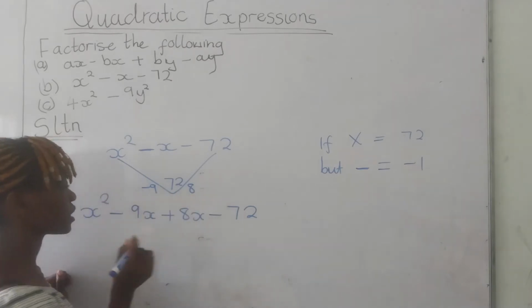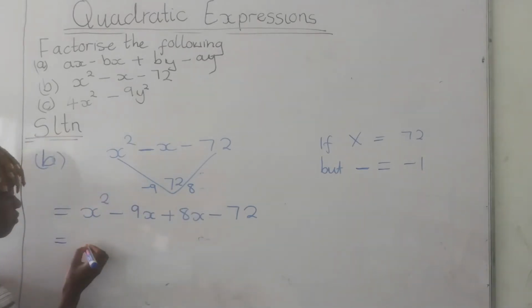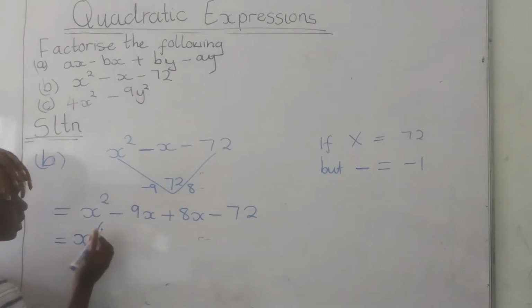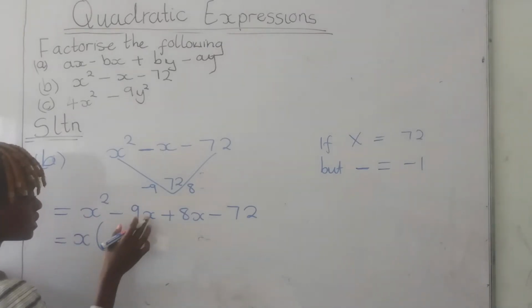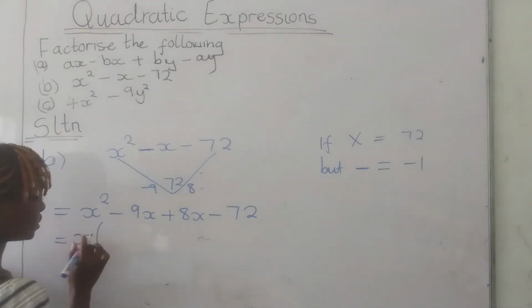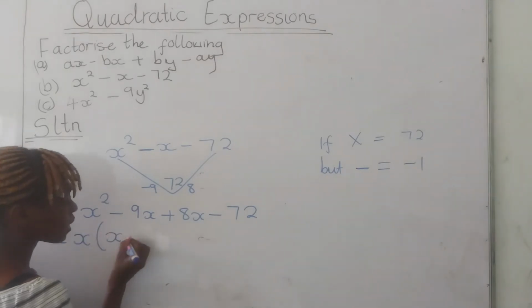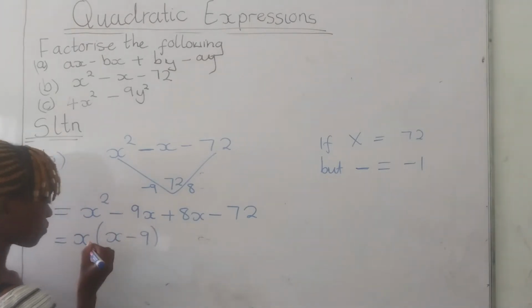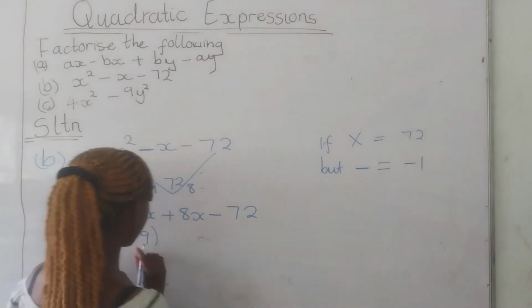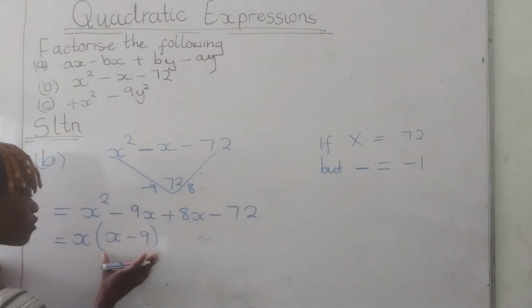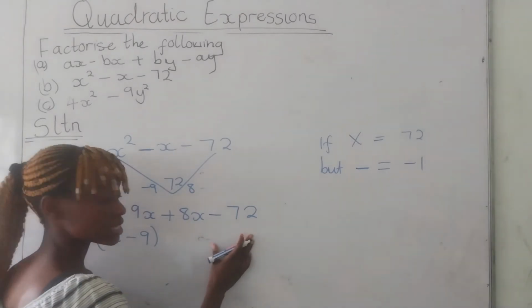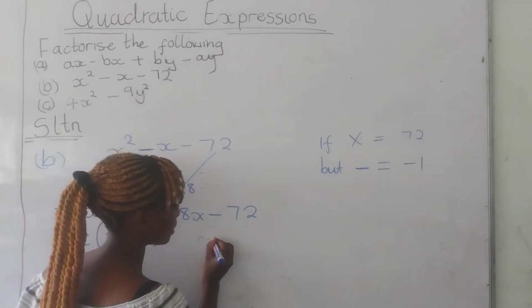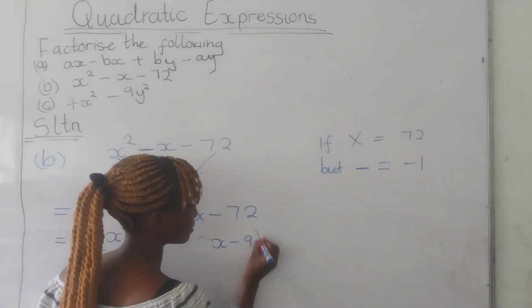You put your factors in. Then we simplify. We simplify this part, x out. Why do we say x out? Because it is the common factor. Since here the common factor is x, we put x, and we remain with another x minus 9. We simplify the second part again. You have to know that if we get x minus 9 here, this part you also have to get x minus 9.